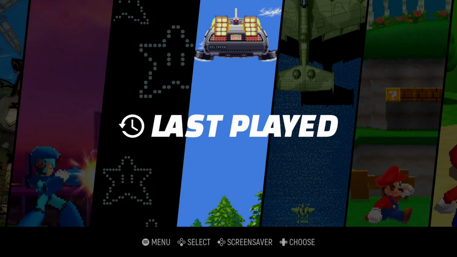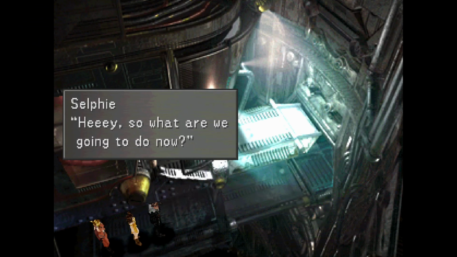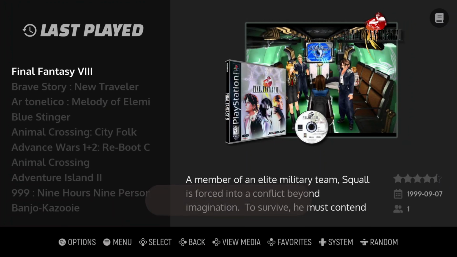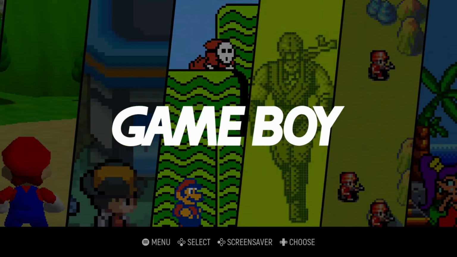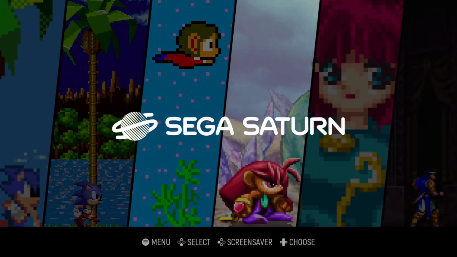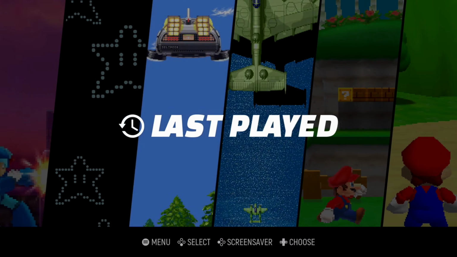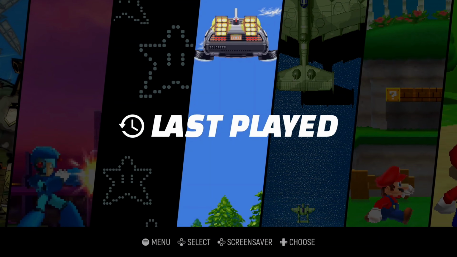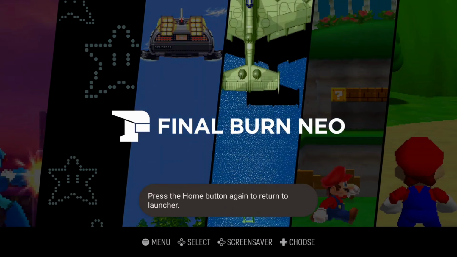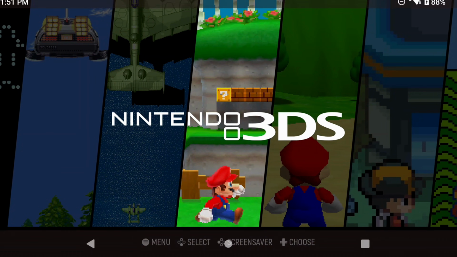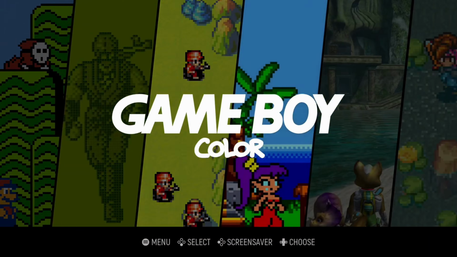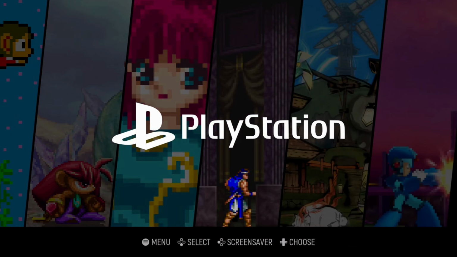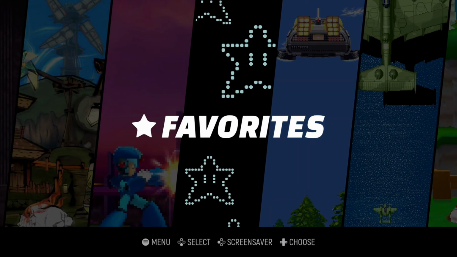This all works, and when you boot up the device, it boots right into EmulationStation, and if you push the home button on your device, it goes right back. But there's a big problem. If you do this, you now have no way to get back to your Android apps. You lose your browser, you lose any other apps, you lose the Google Play Store, everything. EmulationStation has no Android section, no shortcuts to them, and with it set to home, you can't minimize it or get to them. It's kind of a mess, so I would suggest not setting EmulationStation as your home app.